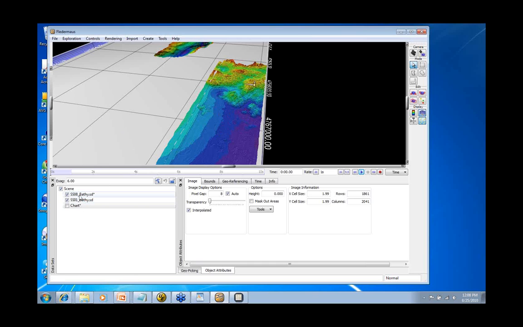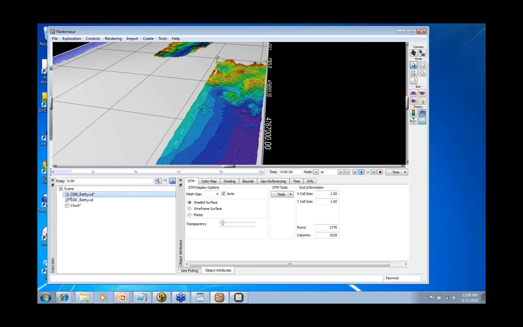So you select the bathy data that you want to drape on. I have the SS08 bathy SD selected, so it's blue over here in the datasets list. And you can see these little yellow balls here. That's telling me that that data object's selected. Select on it and go over to the data attributes, and under the DTM tab, DTM Tools, there's a little Tools button. Under there, Drape Image on Surface.